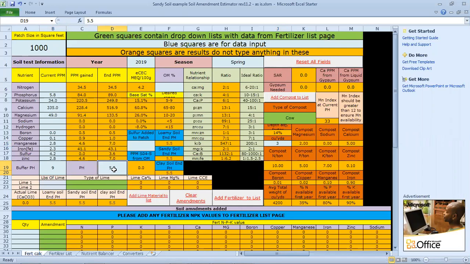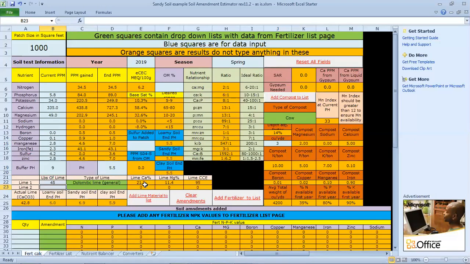His pH is super low, and his magnesium is super low. So we can use general lime. And the same thing I always tell everybody: tell me what your nutrient is.